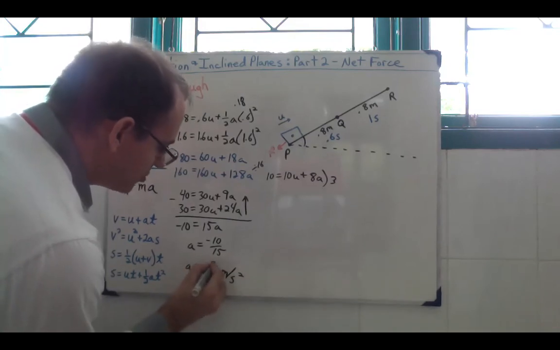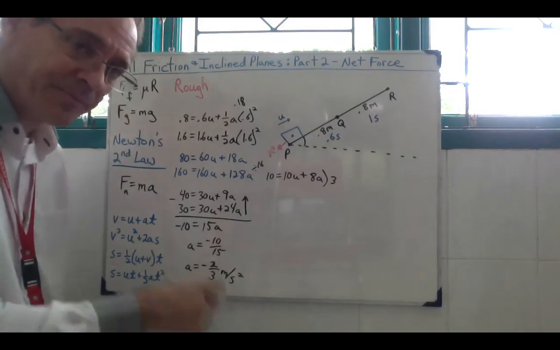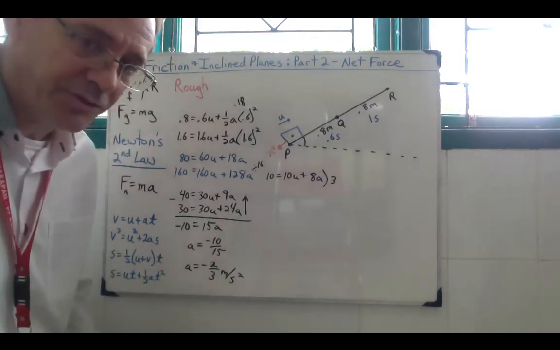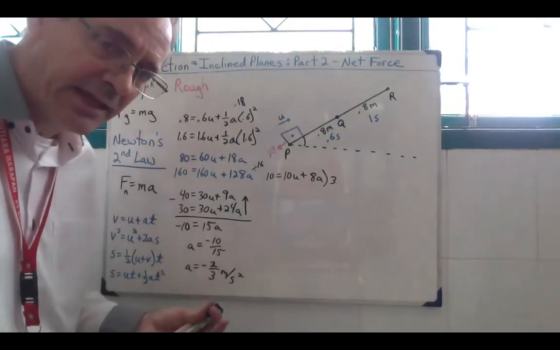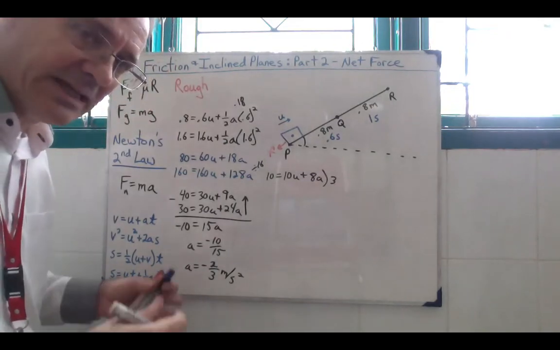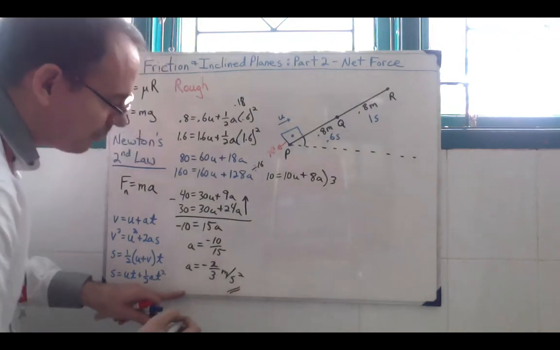Now it said show that the deceleration is 2/3. So by finding that the acceleration is a negative 2/3 meters per second squared, the negative is the same thing as saying deceleration. So a negative acceleration is deceleration. So we found that part.